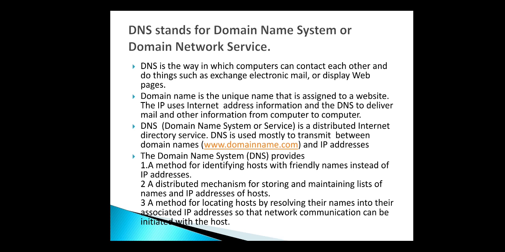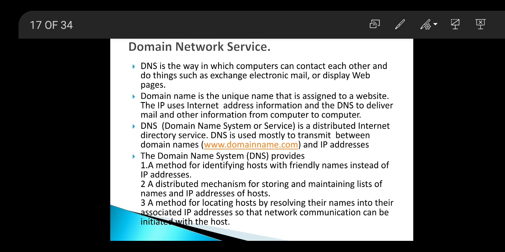It is used mostly to translate between domain names, that is www.domainname.com, and IP addresses. DNS provides a method for identifying a host with a friendly name instead of an IP address. Second, a distributed mechanism for storing and maintaining the list of names and IP addresses of hosts. Third, a method for locating the host by resolving its name into its associated IP address so that network communication can be initiated with the host.